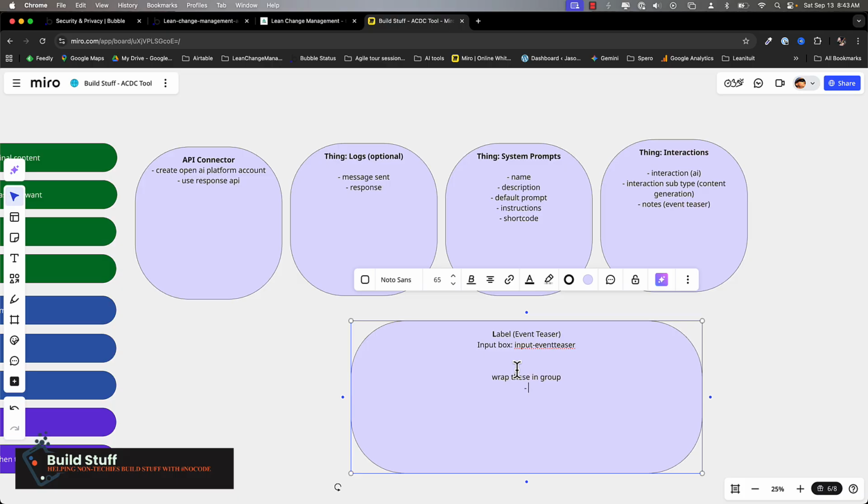And this group is going to have some custom states. So the first custom state is going to be the original content. And this will allow me to revert it back to a previous state if I really need to. And that's all I'm really going to worry about right now.